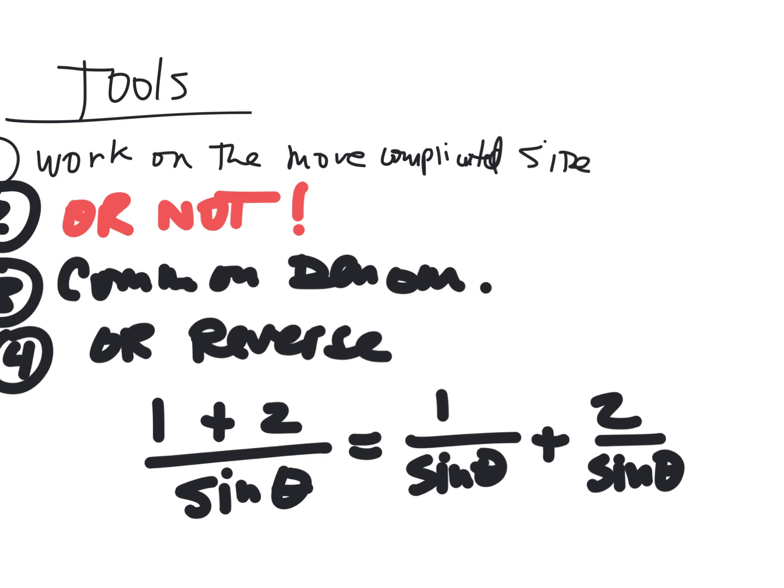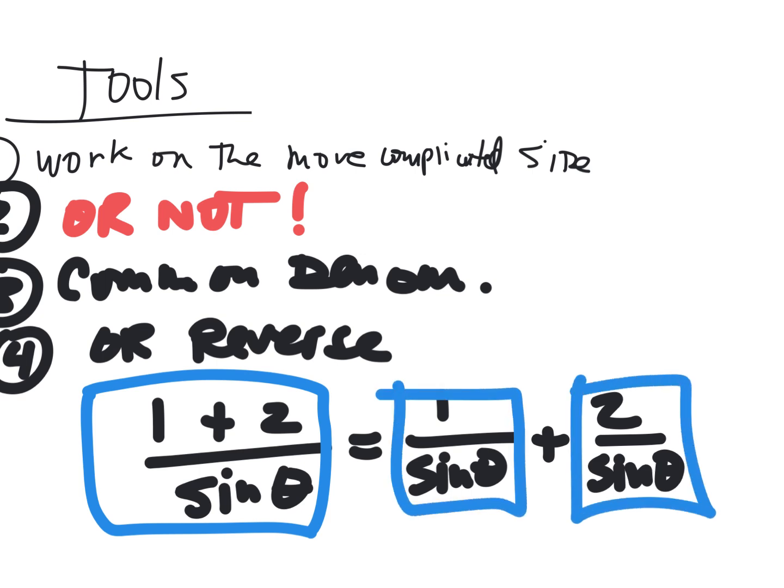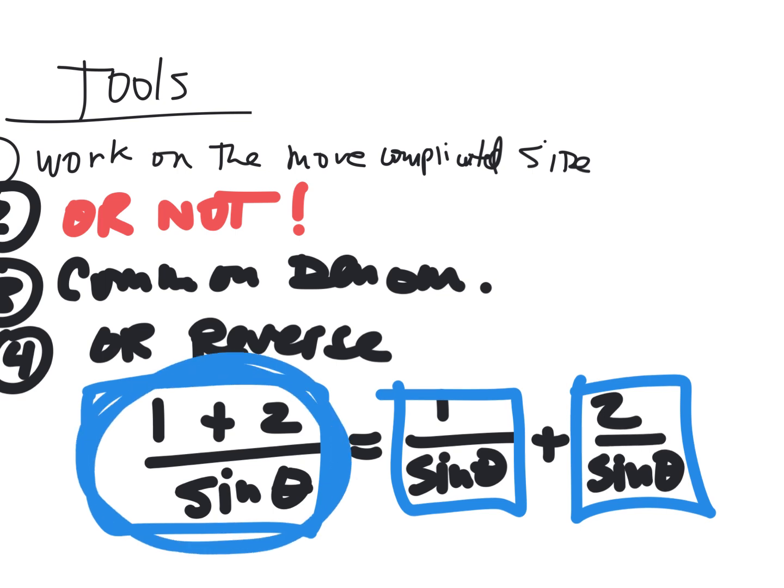Do you get that I could take something that was a perfectly good fraction that was all put together and break it into two fractions? Give yourself an example of that. That's one of the trickiest things for people. Just when I get you to figure out that you can add things together and get a common denominator, then I've got to tell you, sometimes you want to take your common denominator and break it up into two things. This fraction here was all put together and nice, but I needed, for my proof, to break it into two things added together. And they can both have the same denominator. You can choose not to add them together.